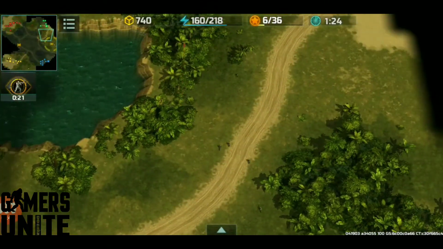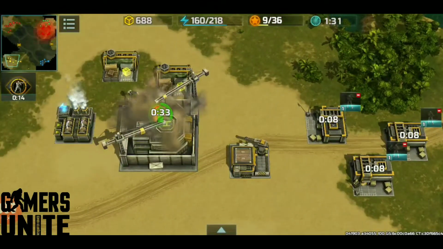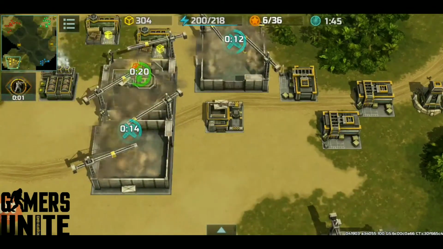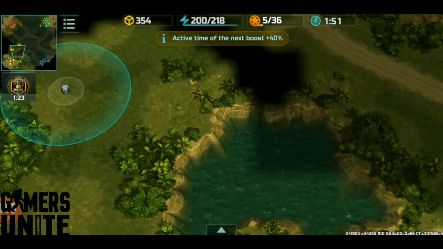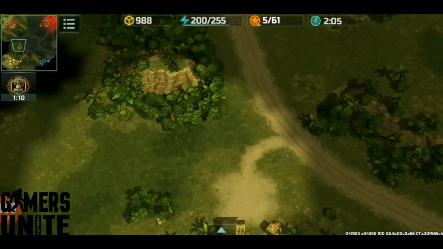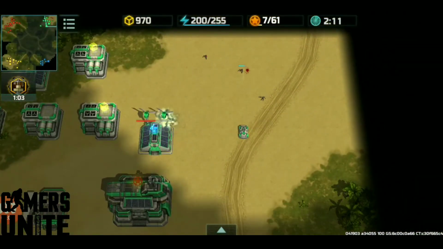Here we go. Oh, my goodness. This is going to be a fun one. Upgrading that HQ. That's right. Two factories. Here we go. All right, got that one. Nice. Oh, get him, WorldinHeat.